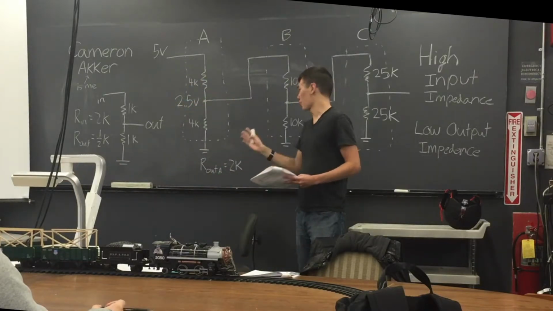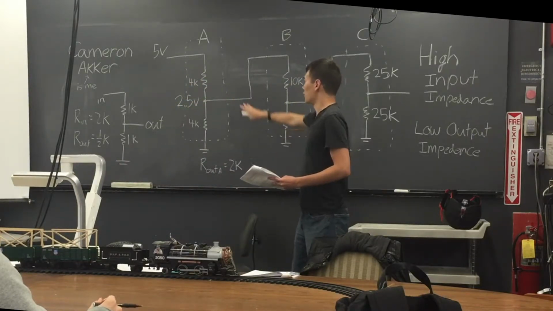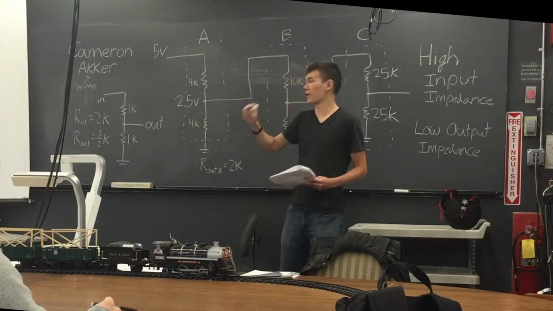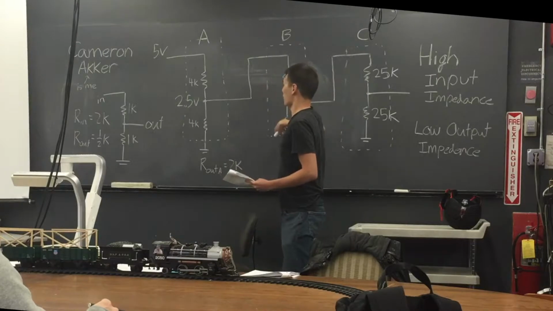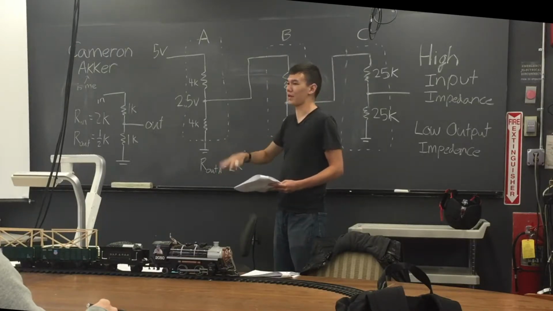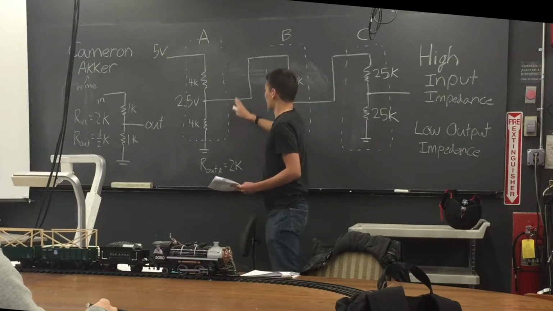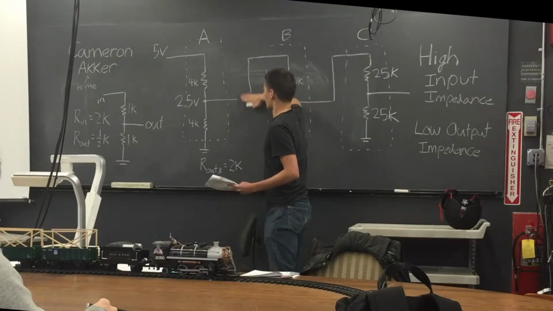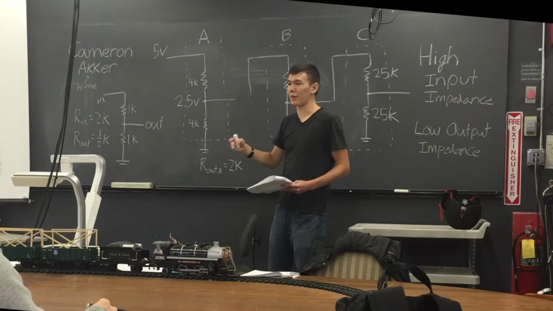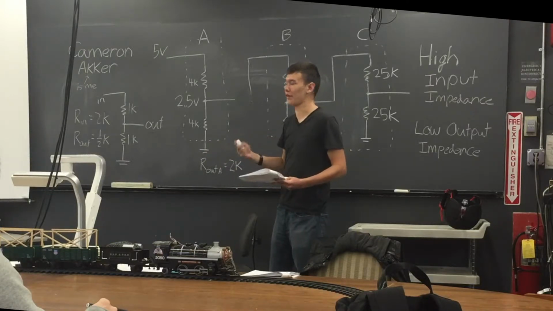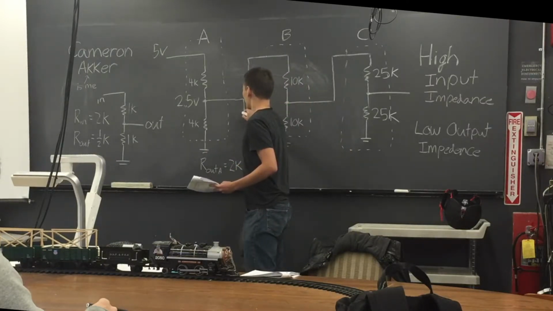Essentially, by making sure you match the output impedances, you can design this circuit and say, this circuit is going to give you 2.5 volts out. And no matter what you put on this side, that's not going to affect it. This is kind of what you're seeing in lab, where let's say, instead of connecting it to this next part of the circuit, you attached it and said, all right, perfect. It's a 2.5 volt source. I'm going to run my 4K load with it and see what happens. Just put a 4K load right there.